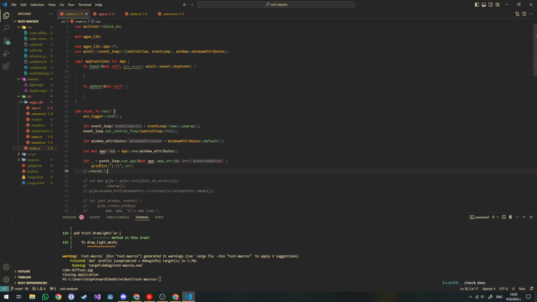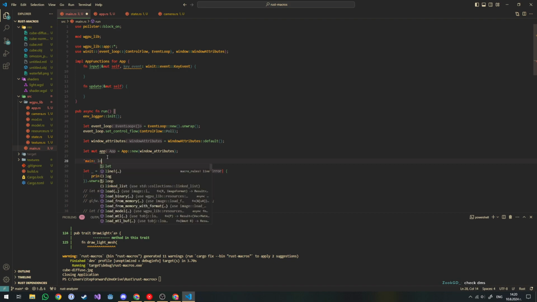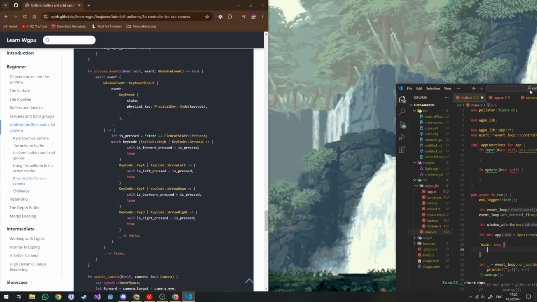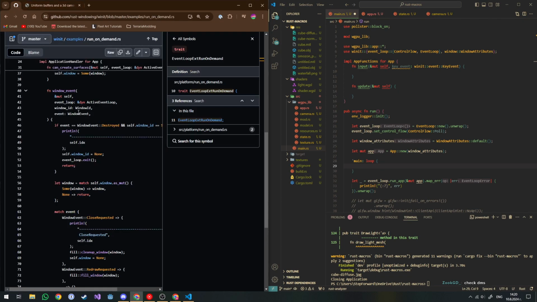So what we're going to do is create a main loop here. For this I am going to need documentation. I forgot how it's done.